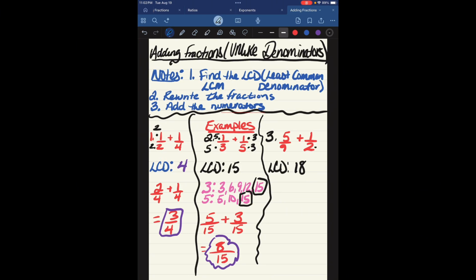All right, so now we're going to multiply the 9 top and bottom by 2. Then we're going to multiply the 2 top and bottom by 9. So now we got 2 times 5 is 10, and 2 times 9 is 18, plus 9 times 1 is 9, and 2 times 9 is 18. Okay? So now we got 19 over 18, which is also an improper fraction, which means the numerator is bigger than the denominator, which you can have.